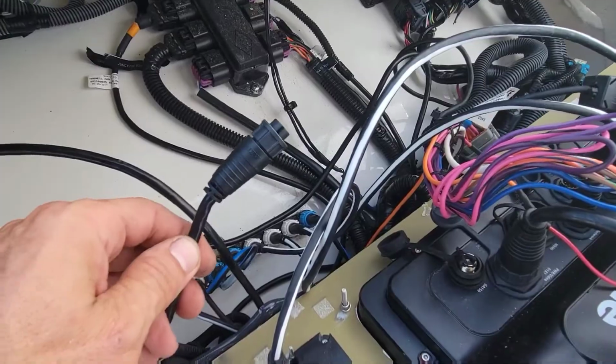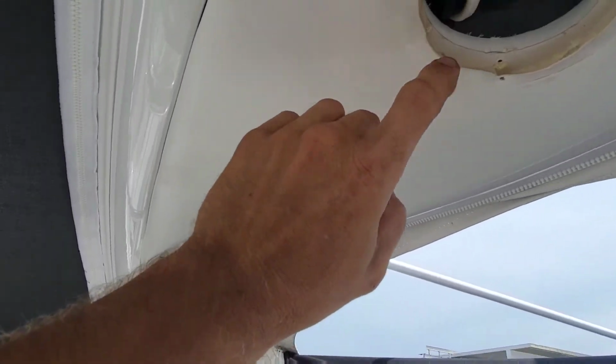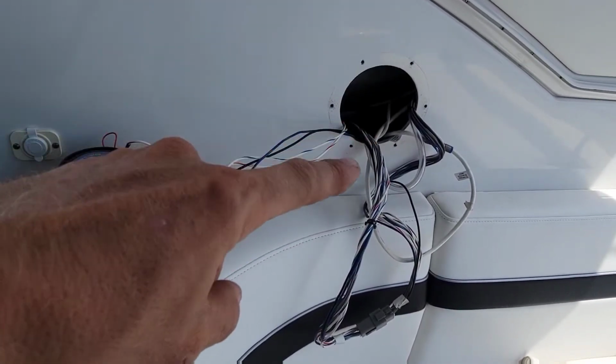All right, so we got our wires disconnected here. There's actually our coax cables right here. Actually pulled this light down so we can see our cables coming out of the arch here. And we got our speaker off over here so that we can see which way our wires are coming down. In order to get these cables out of here, I'm gonna go grab somebody from the yard because we gotta do the old push-pull to try to get the cables from one end to the other.